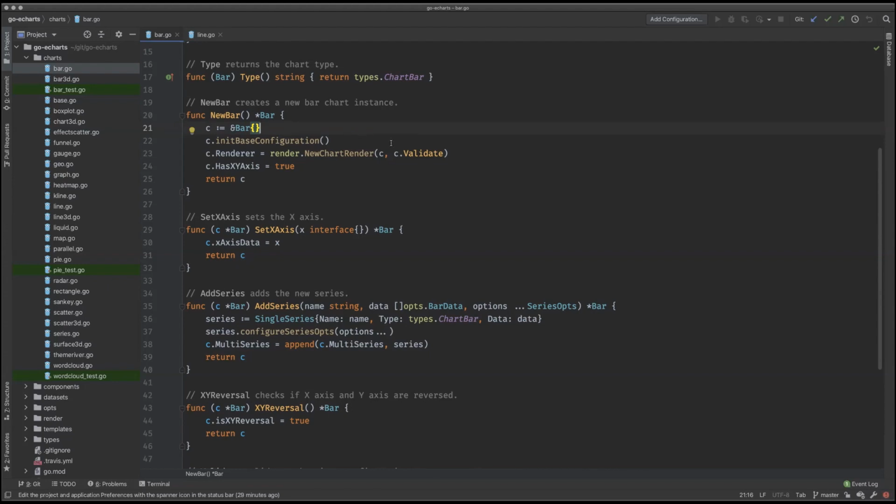Then we do some initialization based configuration. Not quite sure what that is, and we'll never know because there's no doc comment for it. Sure, which is a shame, isn't it? Sometimes I see people who have produced beautiful doc comments for all of their exported functions. They're detailed, they explain what all the parameters are, everything the function does with them, what all the return values mean, in what situations it might return an error, and what kind of errors it might return, and so forth. Wonderful. And it turns into beautiful auto-generated HTML on pkg.go.dev.